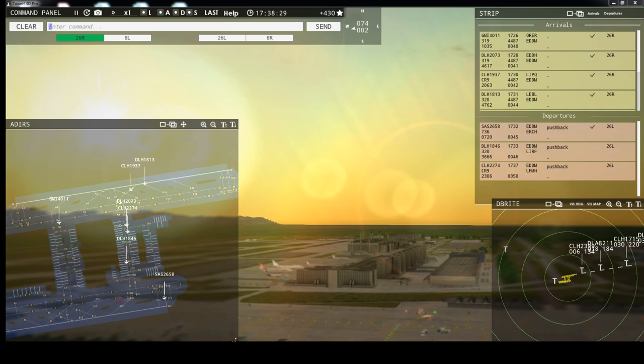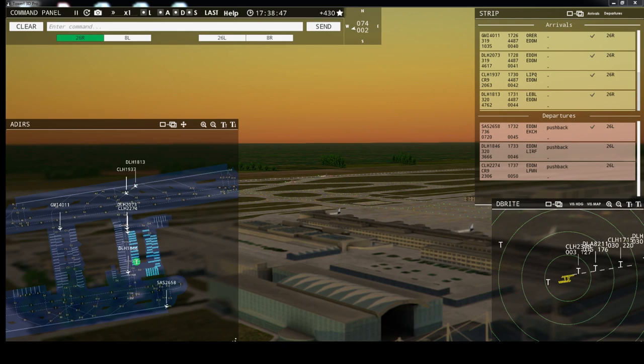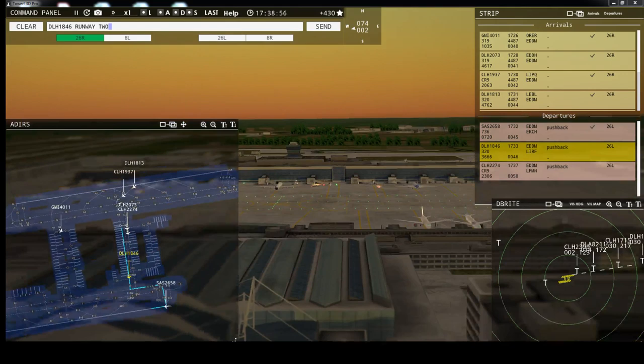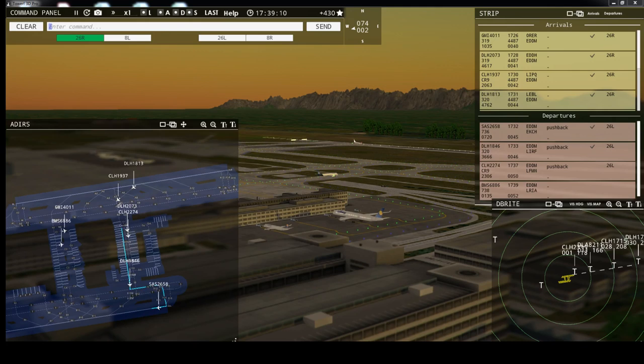Hansa line 2274, runway 26 left. Lufthansa 1813, taxi to terminal. Taxi to terminal, Lufthansa 1813. Lufthansa 1846, runway 26 left, cleared for takeoff. Runway 26 left, cleared for takeoff, Lufthansa 1846. Tower, Blue Messenger 6886, requesting push and start. Tower, aligned to 345 with you. Runway 26 left.